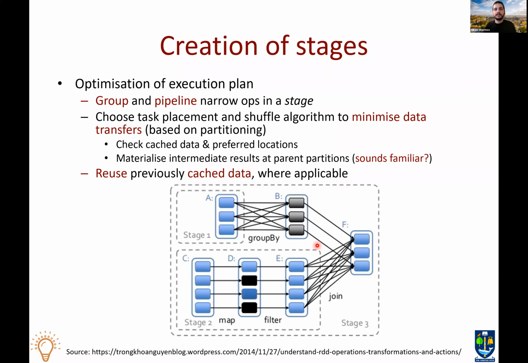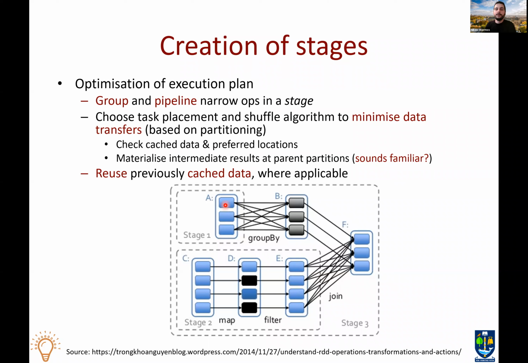So this is an example we had seen last week too. Now that we have a somewhat better understanding of this, let's try to go through it. Okay. So let's suppose that these things at the very left side of this job read stuff off of HDFS, let's say. So A is an RDD that is created by reading data off of some file on HDFS. And C is an RDD that's created by reading data from some file on HDFS. Okay.